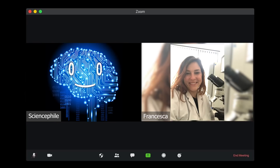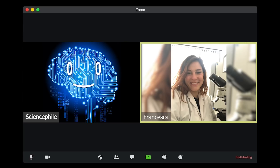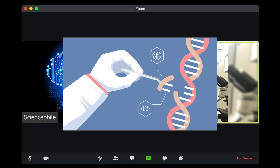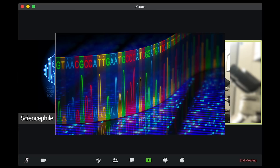Not long after CRISPR-Cas9 was discovered, plant scientists adapted it to work in Arabidopsis, which is a classical model organism used in plant science. Overall, CRISPR allows you to change the DNA sequence very precisely. For example, you can target the start and the end of a gene and that will cause it to be missing in the following generation. This allows you to deduce the function of the protein associated with that gene by studying the phenotype of the plant.